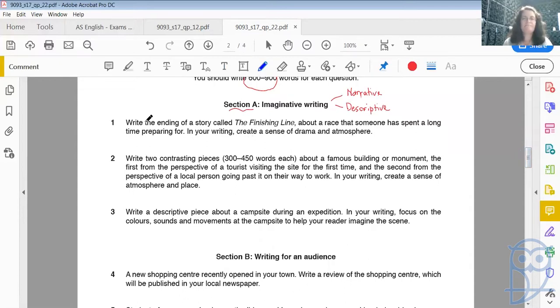Number one says, oh, and just before I carry on, remember that in the actual exam, you will have line spaces in the question paper that you can write everything out on, your actual answers. There are blank pages where you can use notes, but I would strongly suggest that you cross through those notes so that the examiner knows those are your rough notes. And the lined paper should give you a rough idea of how much you need to write, although they probably will provide a little bit extra space just in case your handwriting is bigger.